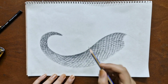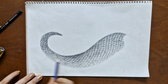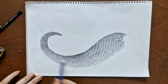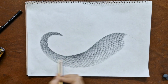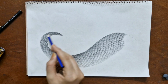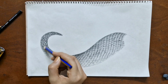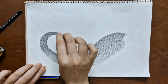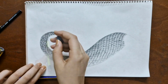Drawing scale patterns is a really useful skill to have because it can be used in so many different ways. You can even use the same process but change the shape of the scales to make different looks. Drawing scales is awesome because you can use them on all sorts of cool things. They're perfect for fantastical creatures like dragons, and they can make things look creepy and scary. You can also use them to draw realistic animals like fish, snakes, and reptiles. If you accidentally made an area darker, you can make it lighter with your kneaded eraser. Other than a little patience, this is how you draw scales pattern.